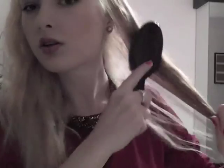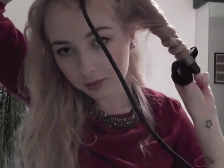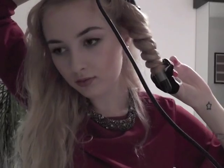After, you can brush through to make the curls looser, not so structured. And I do this throughout the whole hair. It takes me about 10 minutes to curl my whole hair, 10 to 15 minutes when I do it without filming. And the bigger sections you take, the looser the curls are going to be.